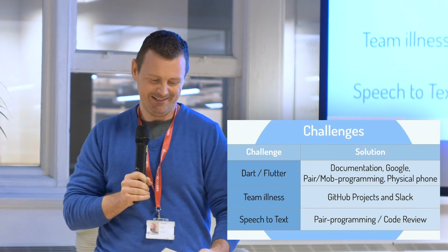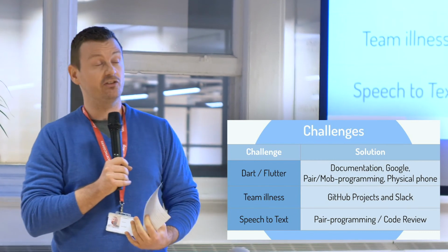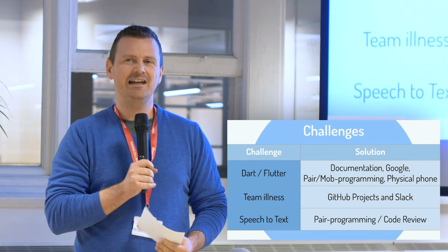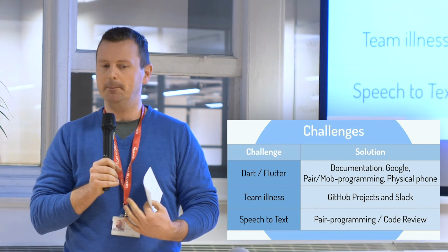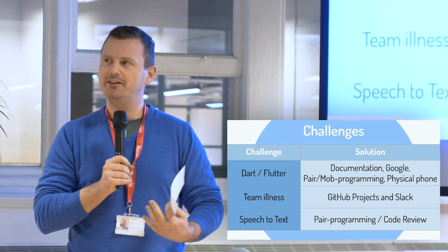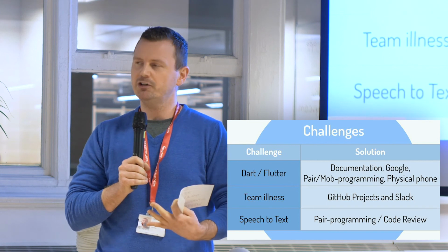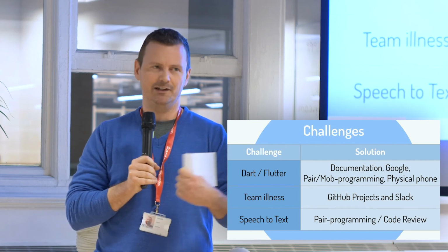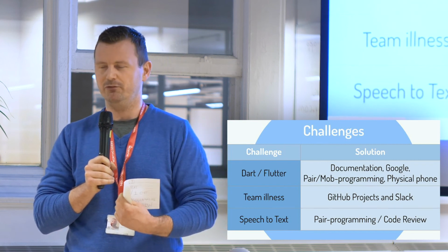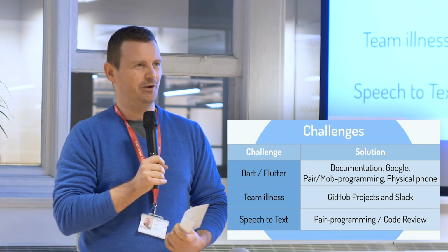And the final, probably most complex issue we faced was the speech-to-text, which we initially found quite difficult to implement. That was because we had two input fields going into one output, and it was overwriting what we previously had. So when someone used the keyboard on the phone, it was wiping what was already there. So you either had to type very, very quickly, or you'd have really badly spelt words. It's up to you if you want to accept that, but we didn't really want to.